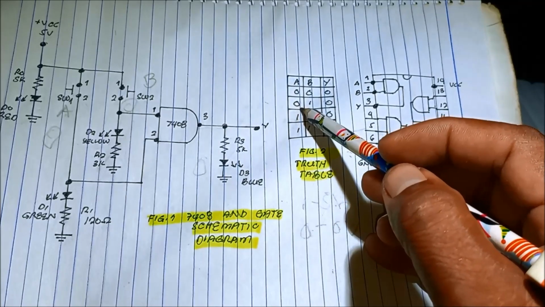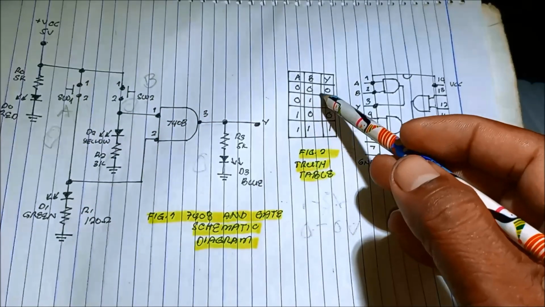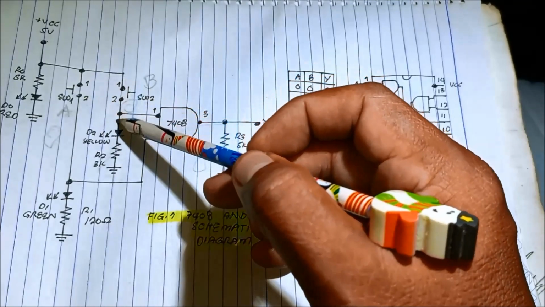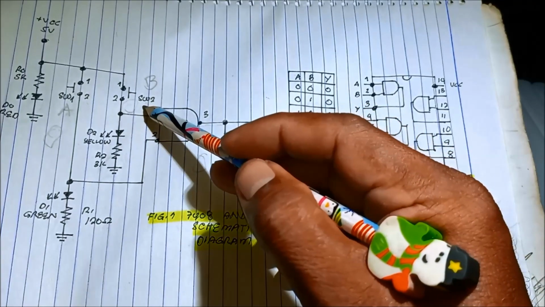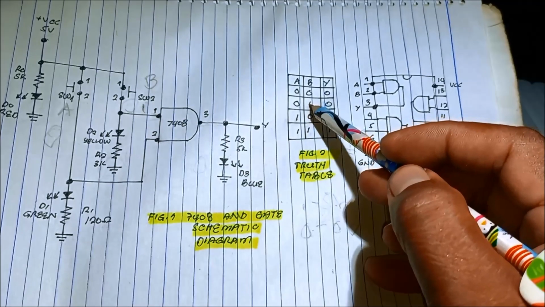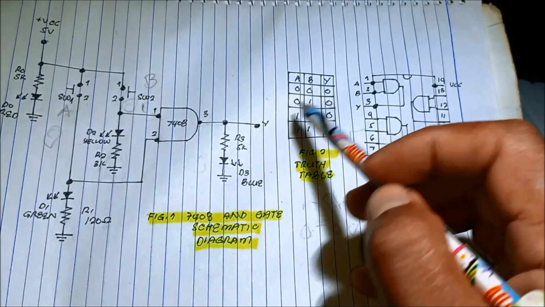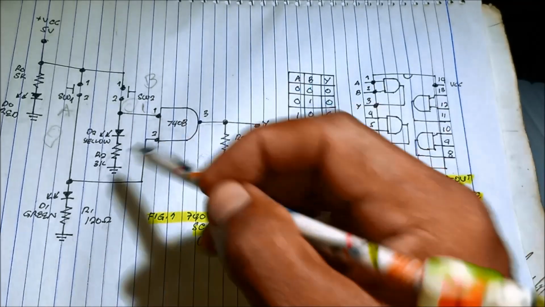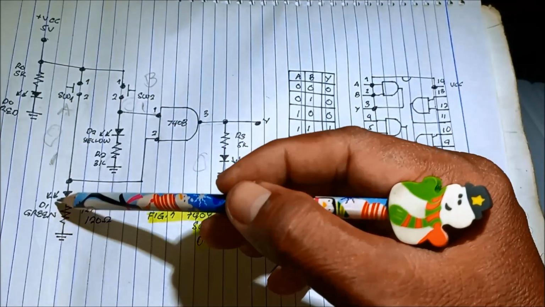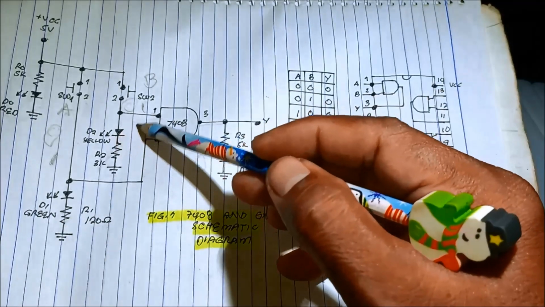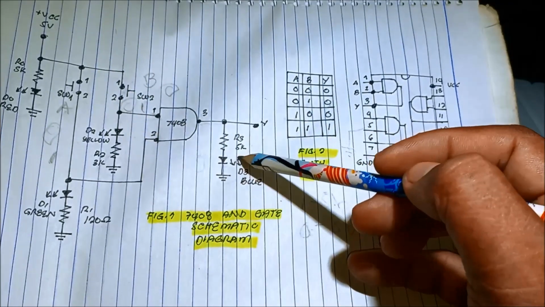If we're going to use this second, switch A is 0, it means we did not press the switch. And then switch B is 1. It means we are injecting 5 volts to pin number 1. So this switch B now is 1. From here, the output LED is still off. Or if switch A is 1, it means we are injecting a current to the green LED and it turns on. And switch B is 0. We did not press the switch. We left it open. Still, there is no output.